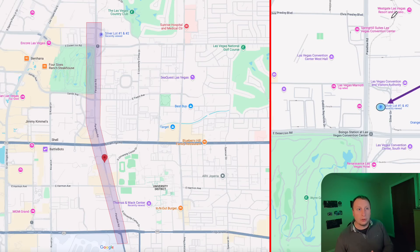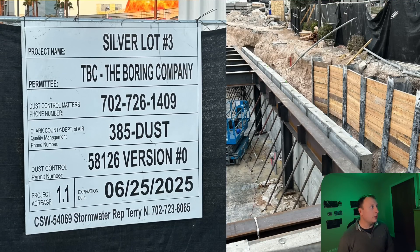They're probably going to wait until after the main conferences are finished before making that connection, because they'll need to close central station. Theoretically, they could build the station on top of the underground station, but that would add inefficiencies. My theory is they'll close that station, make a connection underground, redesign and potentially enlarge it, then connect it up to Westgate Hotel, Resorts World, and Wynn Casino.